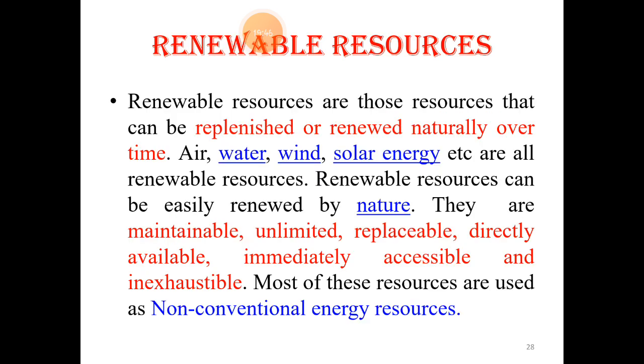First, we will understand renewable resources. These are the resources of energy which are renewed naturally over time. It includes air, water, wind, solar energy, etc. And these renewable energy resources are renewed by nature itself. They are easily maintainable and they are unlimited, replaceable, directly available, immediately accessible, and inexhaustible. These energy resources are generally called non-conventional energy resources. As we have understood, these are new forms of energy resources which are utilized by man through scientific technologies in present days.